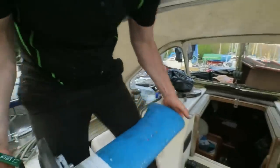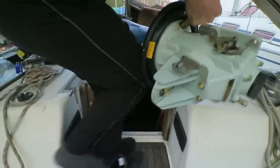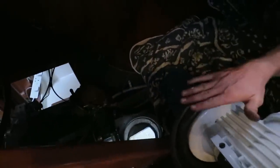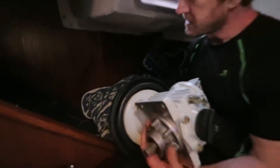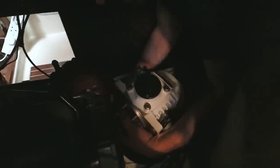Another advantage of this Seacock is it makes quite a nice handle. Okay, I need to drop this down, then I need to manoeuvre the securing ring up above the diaphragm here. So I'm not sure exactly how easy that's going to be, but we're about to find out. There we go. Excellent. Now I have to move this ring up above the seal.